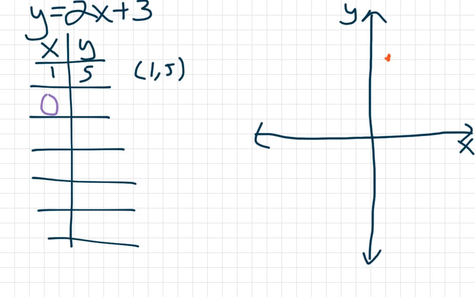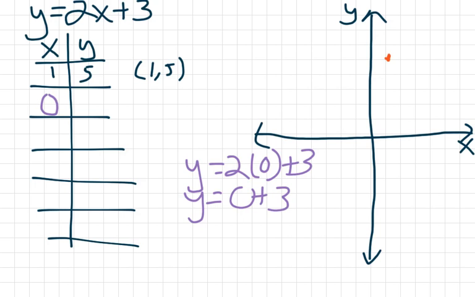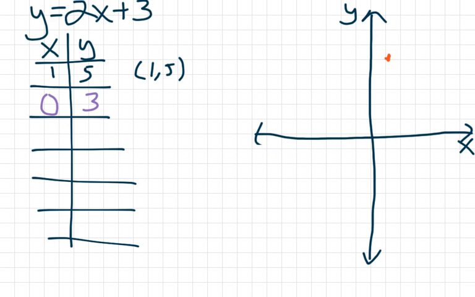Typically, off to the side, when you pick the number 0, you plug in 0 for the x. So we'll have 2 times 0 plus 3. 2 times 0 is 0, and 0 plus 3 is 3. So when x is 0, y is 3. And I'll go ahead and plot that point: 1, 2, 3. I am going to erase that scratch work. I want to show it to you, but I don't actually want it cluttering.